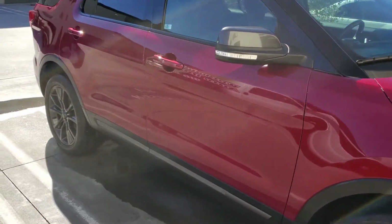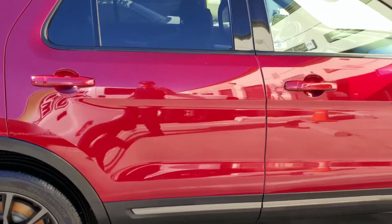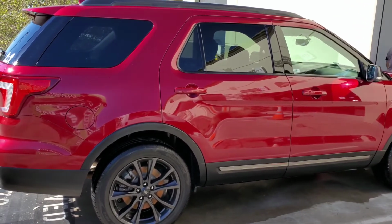So if you'd like to do a ceramic coating on your vehicle, want to keep it protected and looking really nice, skip the DIY ones and just get a professional coating done.